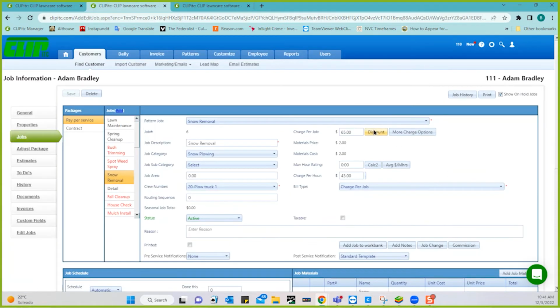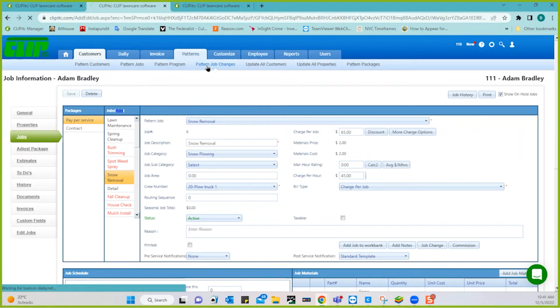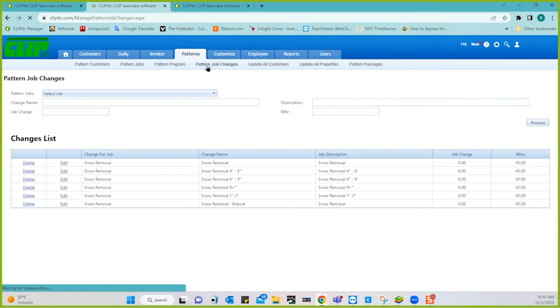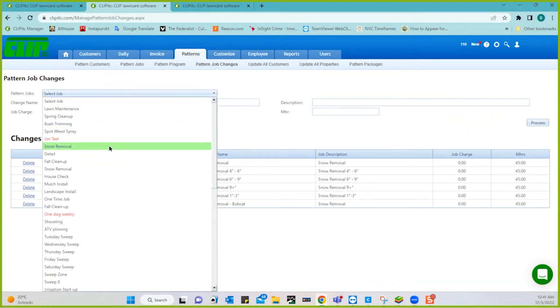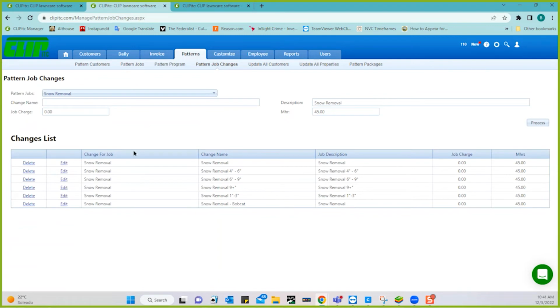Okay, so now we've got this set up. To backtrack a little bit, you go under patterns, pattern job changes. You select the snow removal service where you have the different price points based on number of inches. You set that up here. So now we have the job changes that are available.